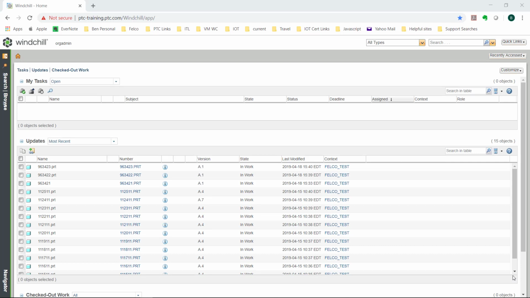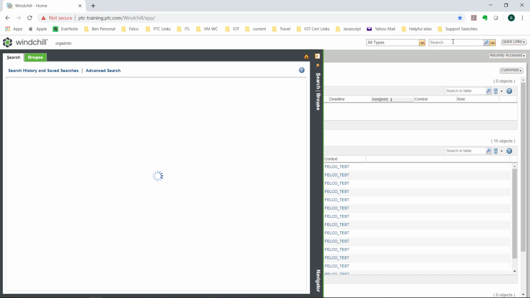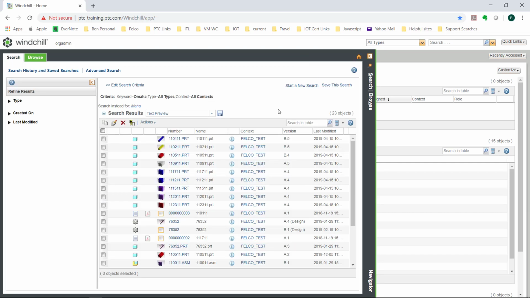So now from inside of Windchill, let's go ahead and get into our keyword searches and our operators. And just like you saw on the PowerPoint slides, the first thing we'll look at is the ability to perform keyword searches here up top in the global search. Now, that's pretty simple stuff. Most of us know how to do that. The only thing that's different when you have Solr or Windchill indexing search on is that you actually have the ability to perform attribute searches. So type in Omaha. I have a bunch of attributes that are Omaha from a facility standpoint. So here are all my parts that have Omaha as an attribute for a facility.